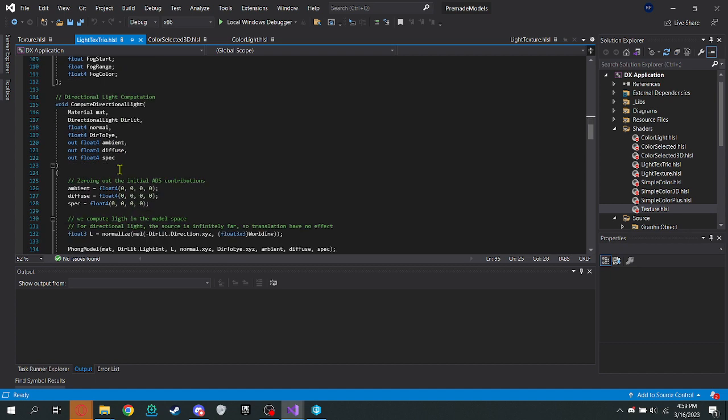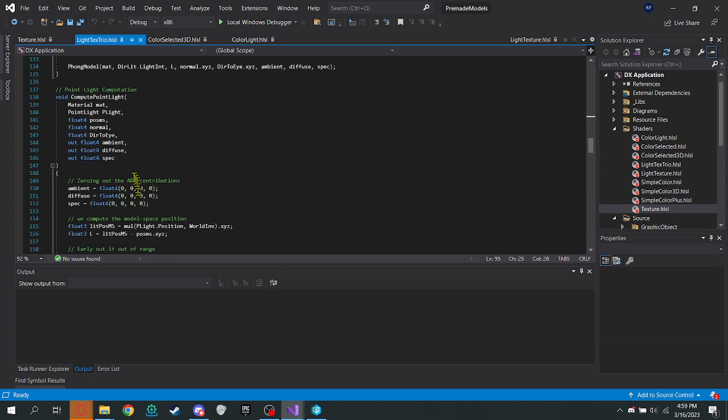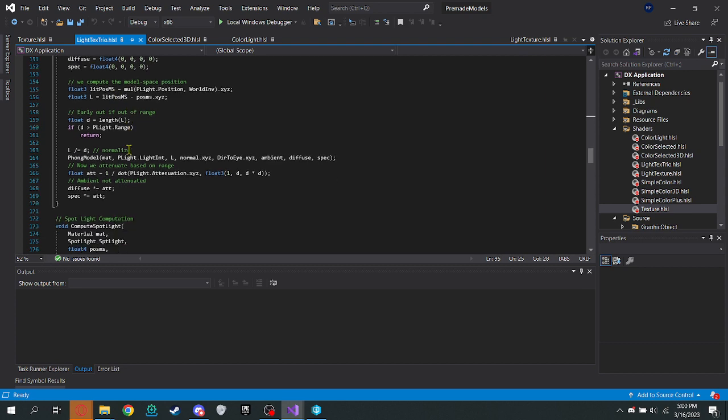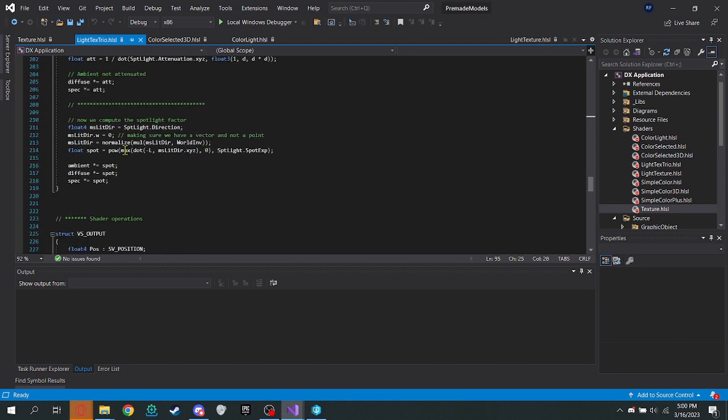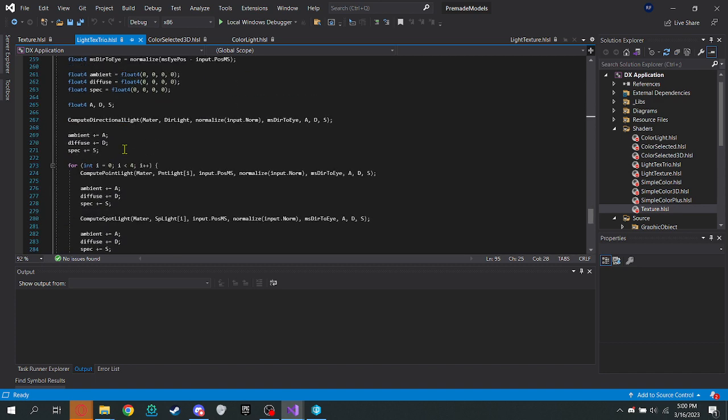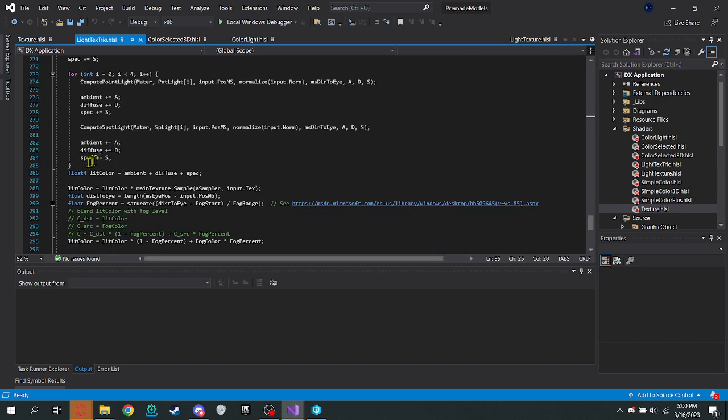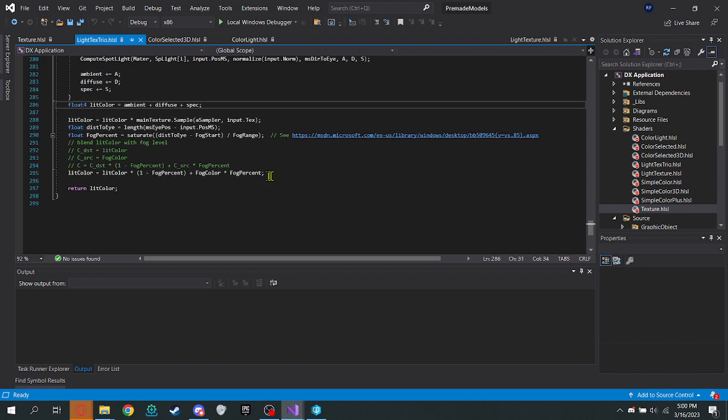And then we set all of these to render properly. Color selected. And then when it's time to actually set up the code, we have a for loop to loop through every single point and spotlight so that each one is accounted for. And then we apply fog when we're done with that.